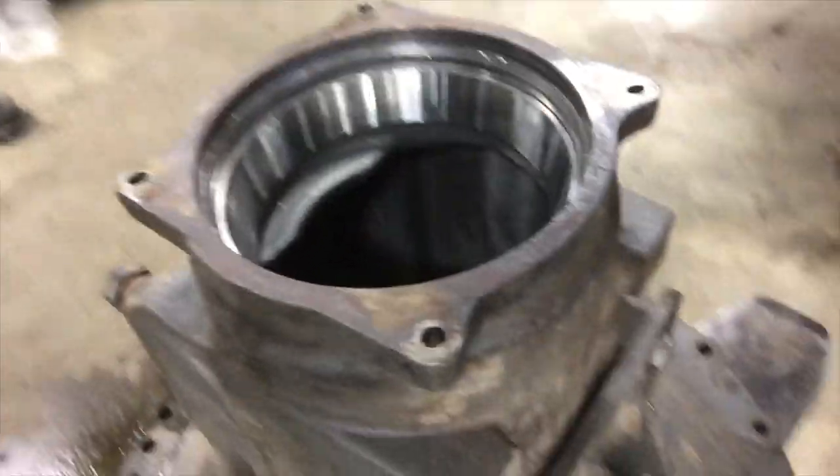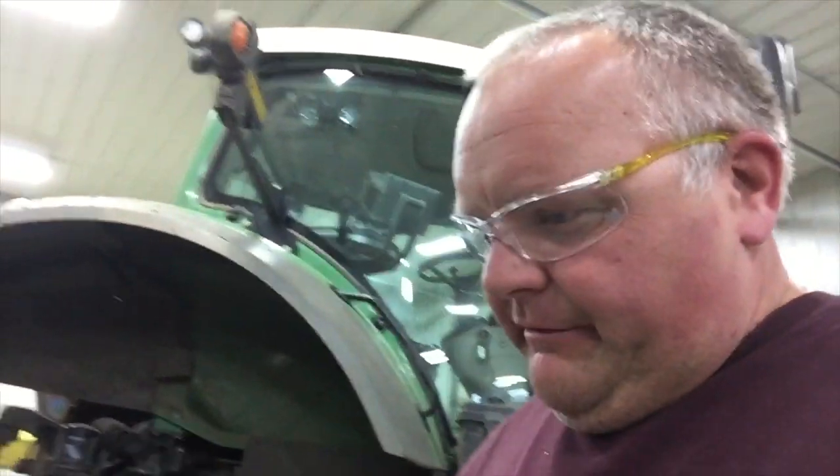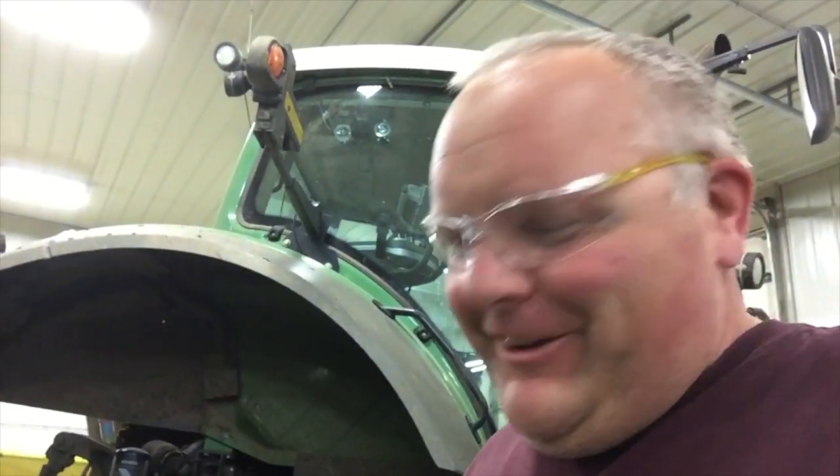Okay, I got the races all set in there already. I actually threw them in the freezer to get them a little bit smaller, I guess. They went in really well.